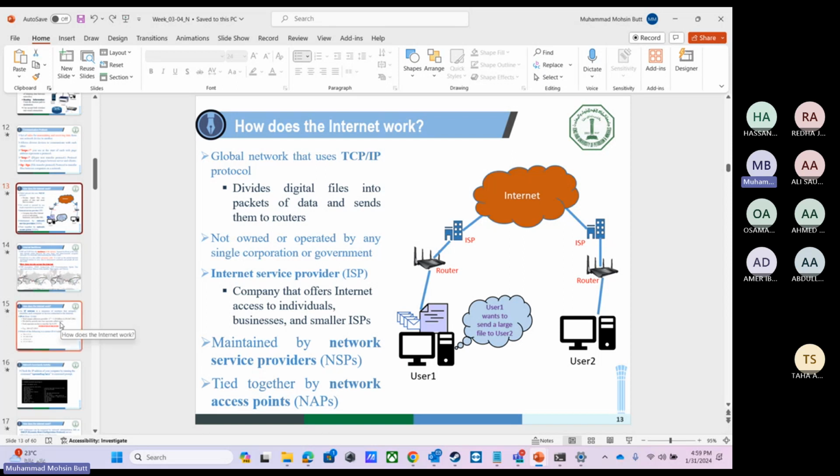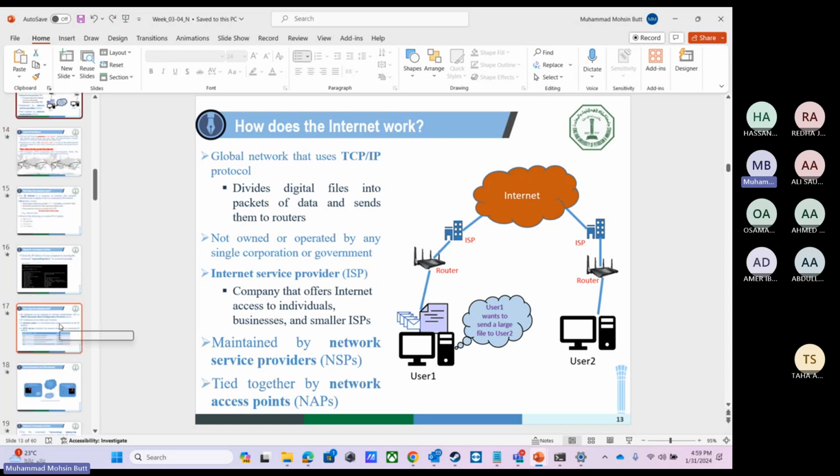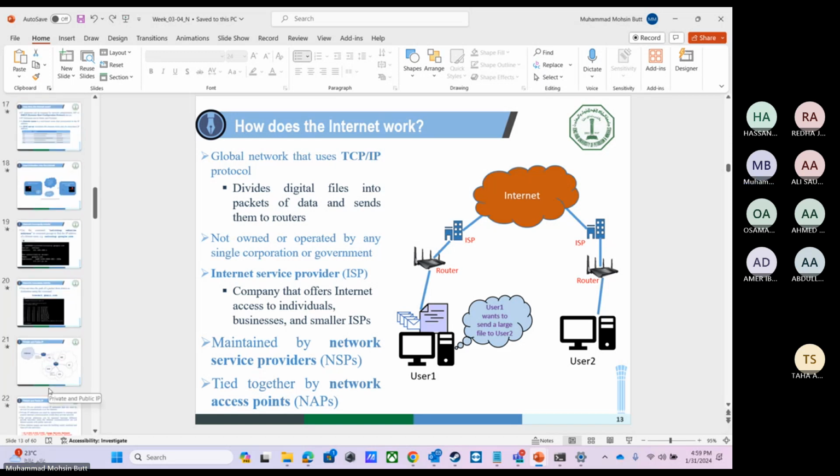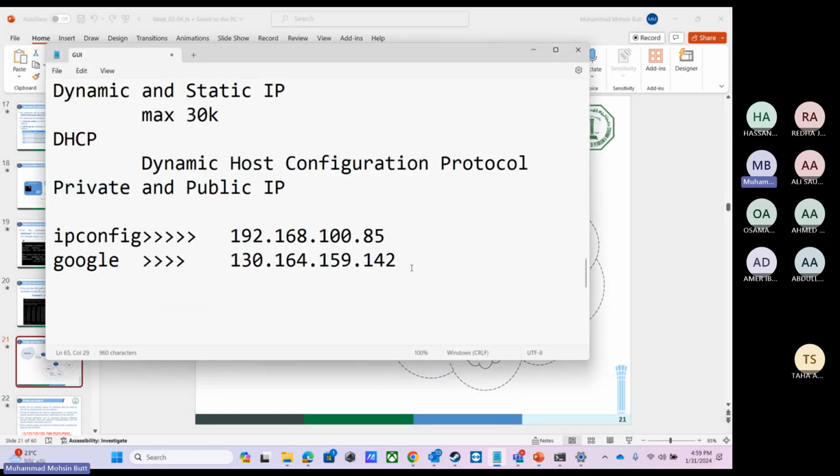Okay. Now I have two questions, very important. It will help you understand private and public IPs in a better way. First thing, we saw the total addresses we have in IP version 4. We have in each segment 0 to 255, 0 to 255, 0 to 255, 0 to 255. Agree? This is the IP version 4 address range we have.